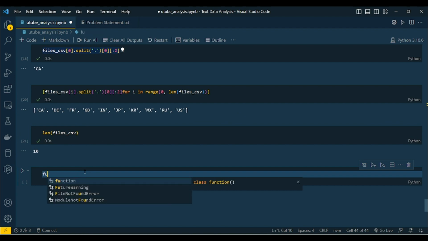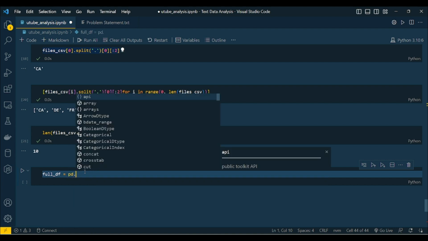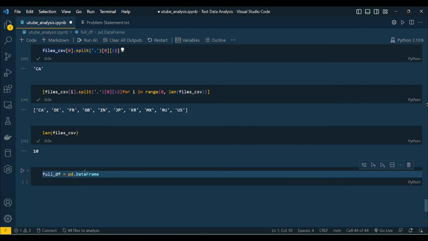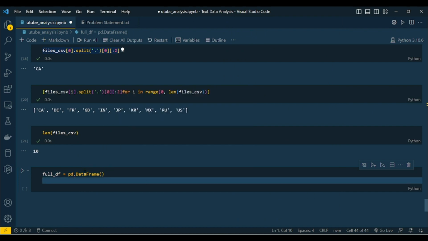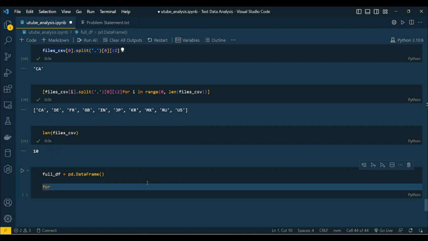So first of all, I will create a variable full df, which will be a pandas data frame. Then I am going to traverse the file csv list. So I will say for file in file csv.